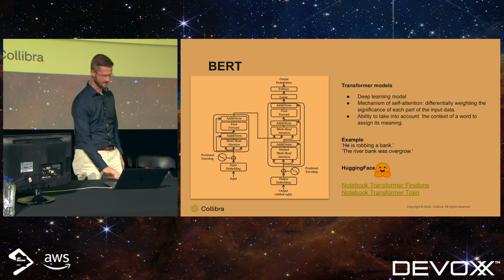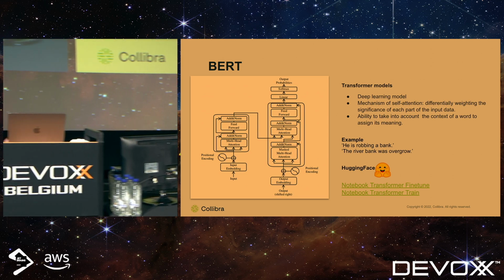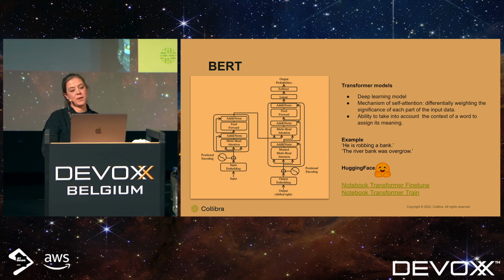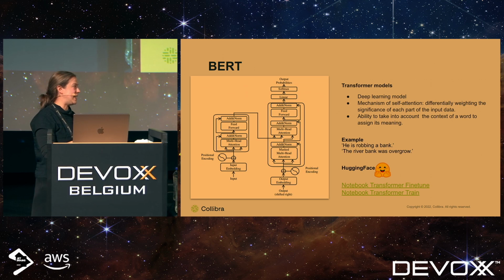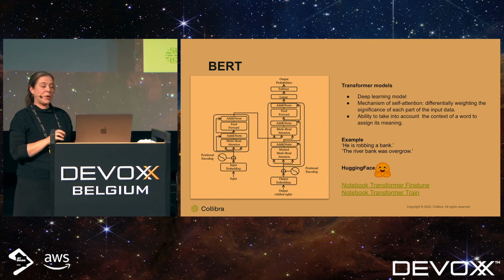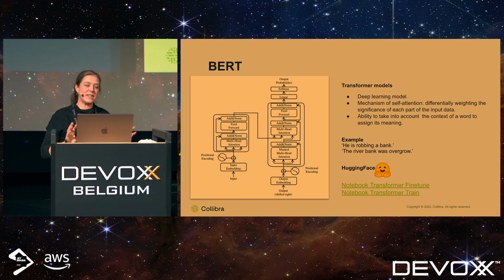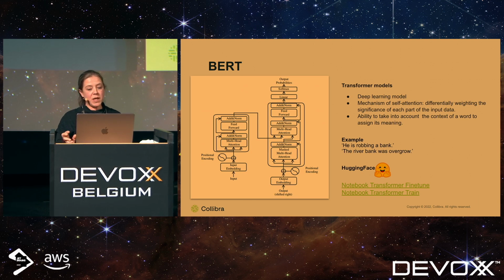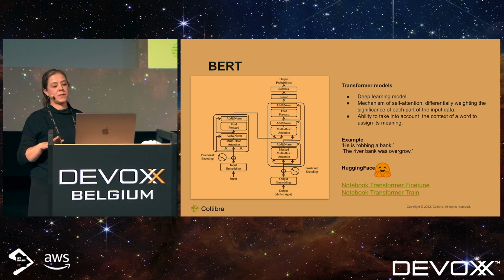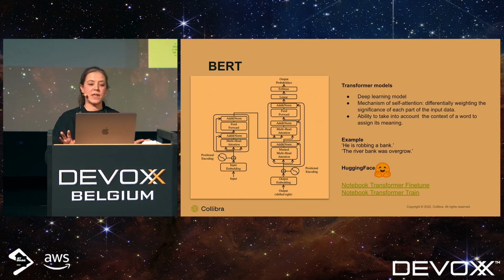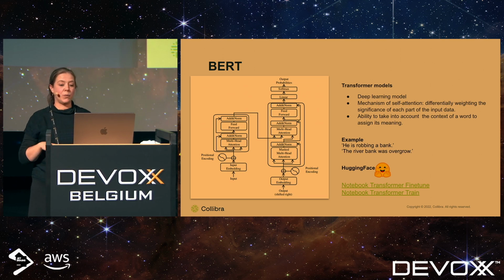Back to you, Gretel. All right, so we started off with bag of words, moved to word embeddings with word2vec or doc2vec. Now, obviously, we cannot finish our talk without talking about the latest state of the art in the NLP world, which are the transformer models, or BERT. Or, BERT and all his nephews and cousins, I have to say, because there's many variations of these transformer models. So they're deep learning models. They apply a very specific mechanism of self-attention, and basically that gives them the ability to take into account the context when creating a word vector.